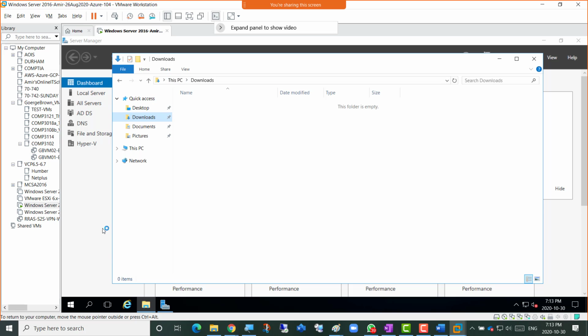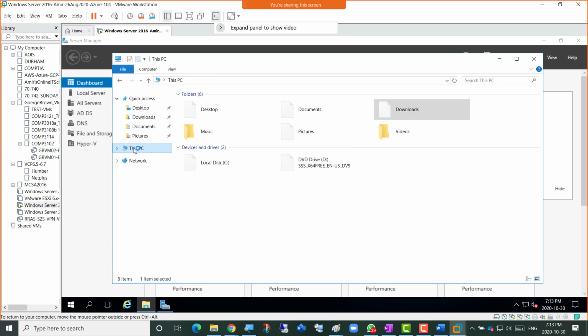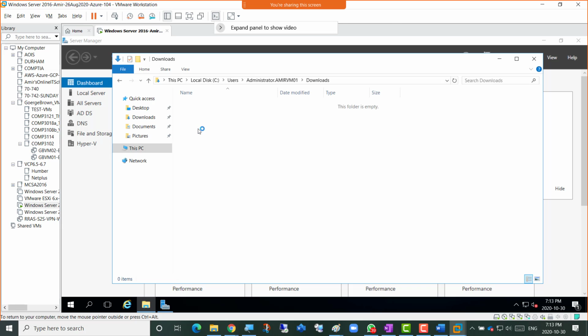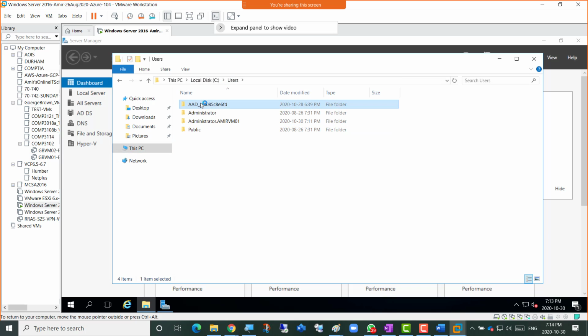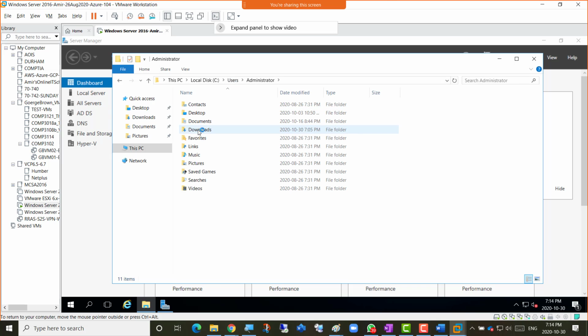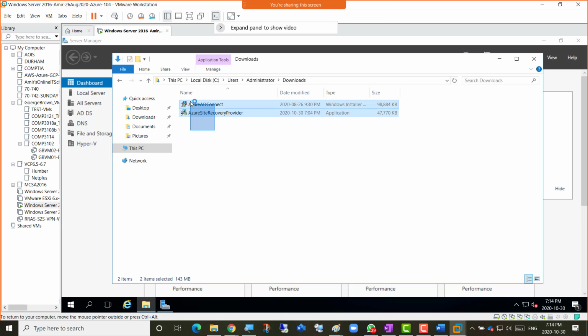Oh, okay, now we're in the local administrator. That's why it's not going to show. I'm going to go to this PC, C drive. I copied it in the downloads folder, right? So the downloads folder was that domain administrator download folder, not this local administrator download folder. So I'm just going back to this PC, C drive, users, and there's an administrator of this domain, and I'm going to go to the downloads folder of this guy. That's where it is. Oh, it's not there. Okay, users, and sorry. Now I'm just going to check every other download folder. Ah, it's there.